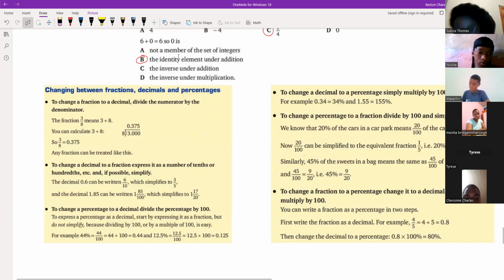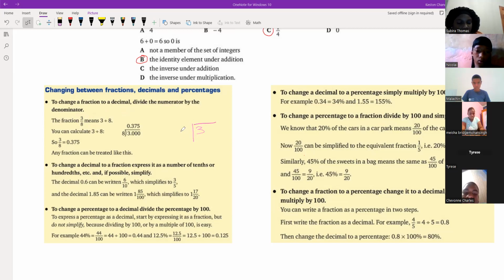So I have some examples here on the screen, right? First, we're going to talk about changing fractions to decimals. Basically, when you want to change fractions to decimals, we divide the numerator by the denominator. So here's the example. They have 3/8. This is your numerator here on top. That's 3. 3 is being divided by 8. And we think about it the same way when we're writing some division questions as well too. So if I put 4 over 8, I am dividing 4 by 8.